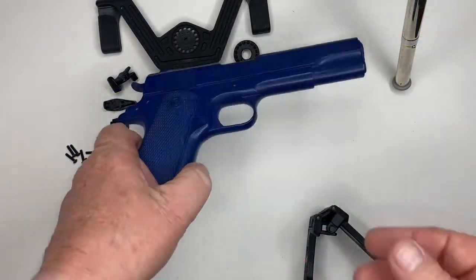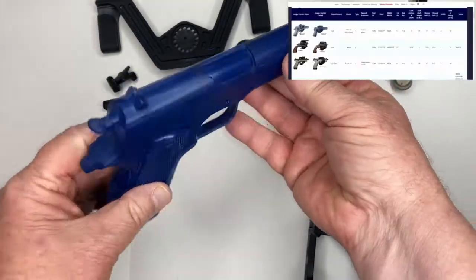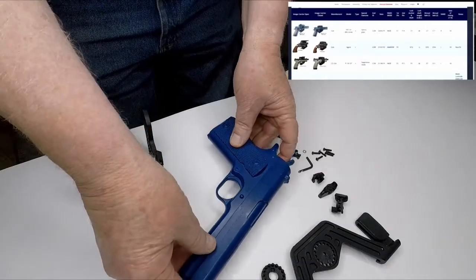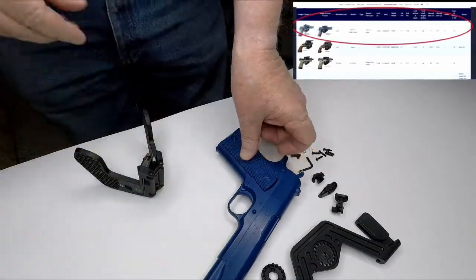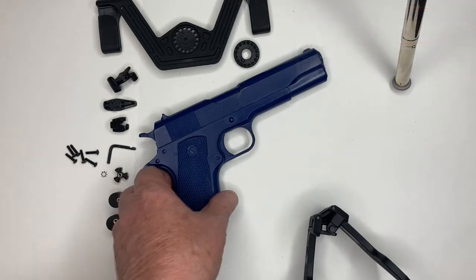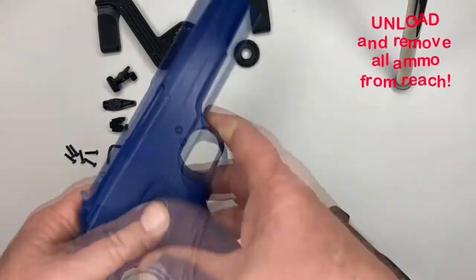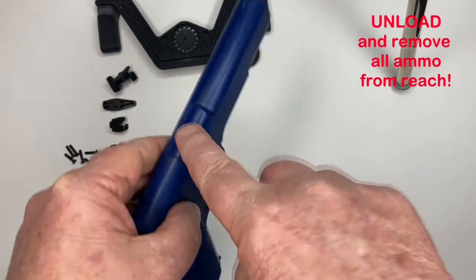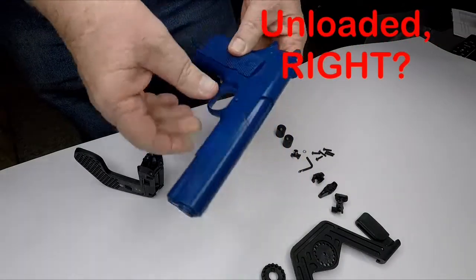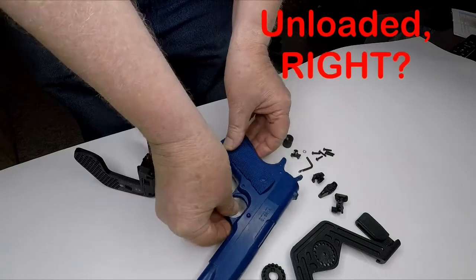We'll be using our database for guidance on how to fit this Blue Guns 1911 A1 simulator. You can find the data under Colt 1911 A1 RIA clone dated March 5th, 2019. First off, even with a simulator, let's make really sure all of the ammo is out of the pistol and the ammo is away from our bench.